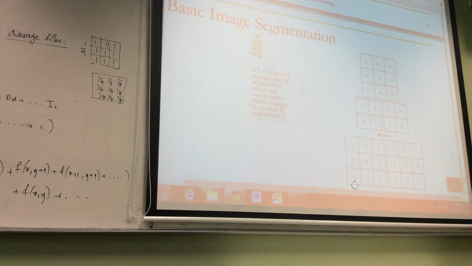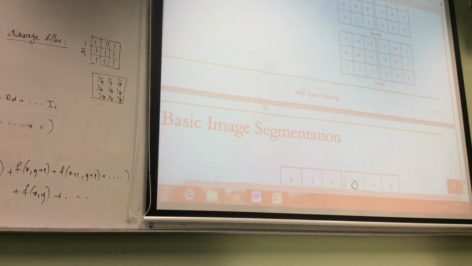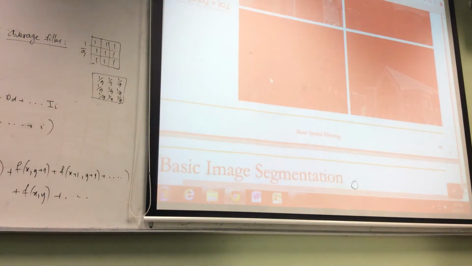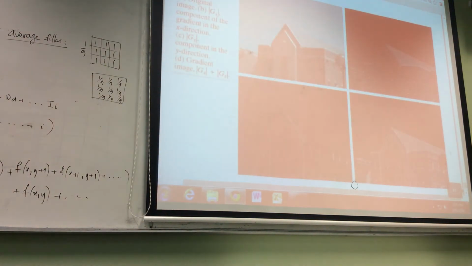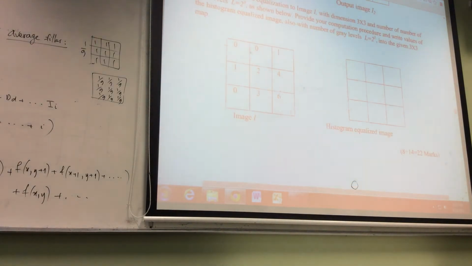So just an introduction of what you can do with this type of filter. Okay. By changing the numbers, you get different types of filter. He won't ask about the type of the filter, or he may later. Can you see this? Yes. Home. House. And this is the line detected from this, from the masks. Okay. So that is the first part.